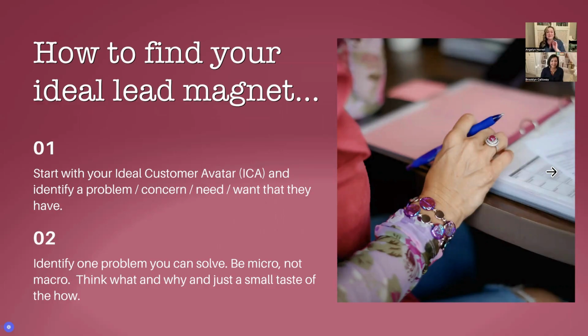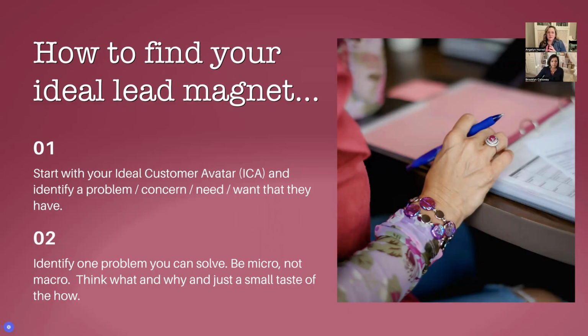All right. So now I'm sure your mind is turning about like, what am I going to create for my lead gen? Well, let's kind of start here. Let's take a few steps back. We're going to go all the way back to the beginning of Social Club when we taught you about finding your ideal audience. Okay. Let's go back to your ideal customer avatar. Sometimes we have to revisit this over and over and over. We always want to remind ourselves, make sure we're speaking to our ICA.